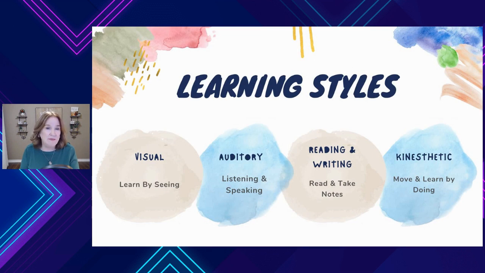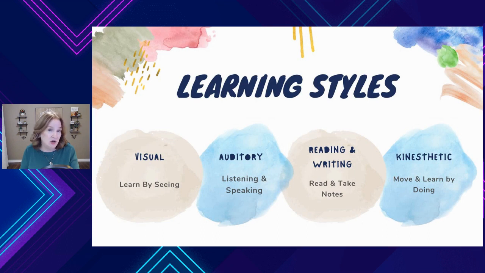So if you have something written down and you're trying to explain it to a visual learner and you've got everything written down, you may want to include also auditory, as you read the instructions. And a lot of times these auditory learners will need to talk about it. So you may need to break up your students into groups so that they can actually talk about what they just learned.